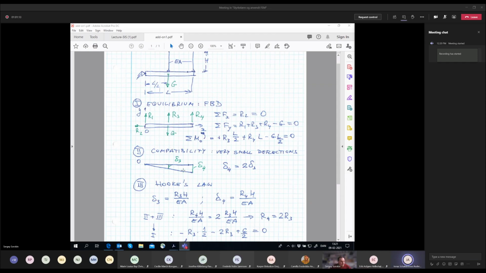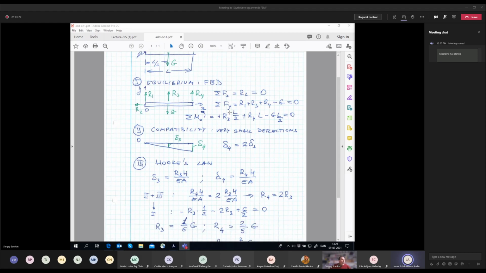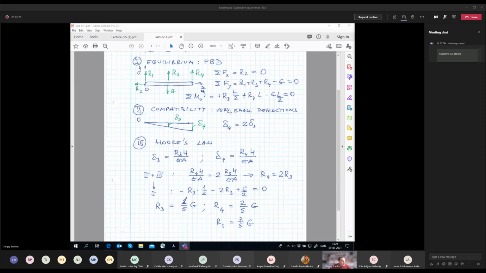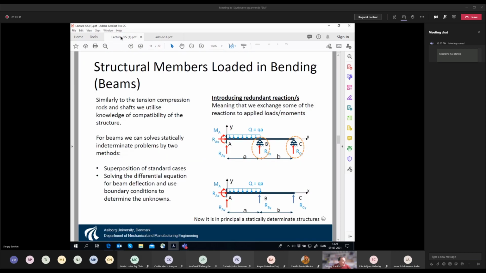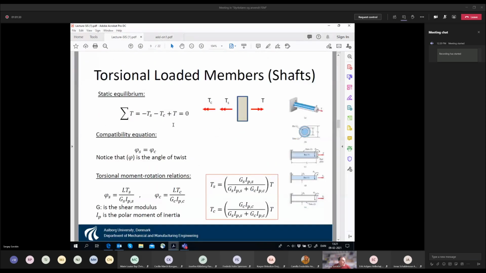Maybe go through an extra example. One more example? Sorry? Well, you mean to come up with one more example? No, from the torsionally loaded members. Okay. So this is not the issue. This is just how I jumped from this to this. Right? So you just wanted me to give more details about this problem or another example with torsion? Yes, please. Both, maybe.